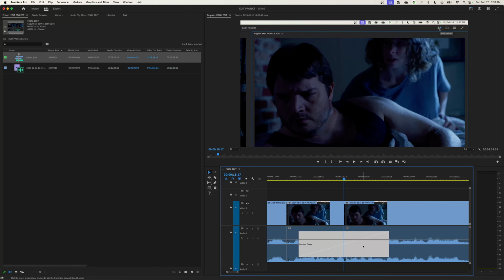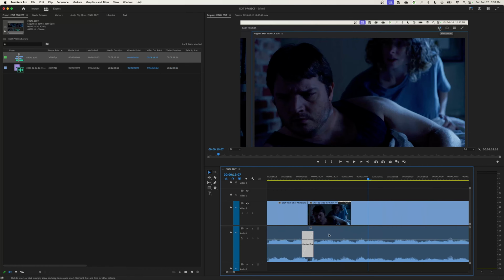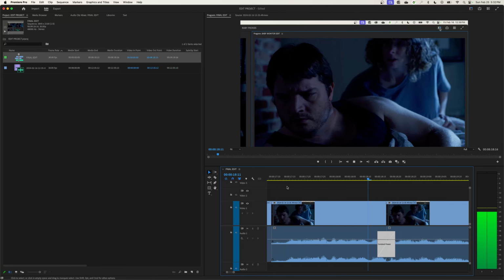So you actually just double click on this and I can either grab the edge and slide it, or I can double click and say, shrink this down to a 4 frame. I'm just going to type in 4 on my numpad, hit return, and it takes it to a 4 frame crossfade. Let's listen to that and see what it sounds like. That makes it a little smoother. Let's make it a 6 frame crossfade. Listen to it again.